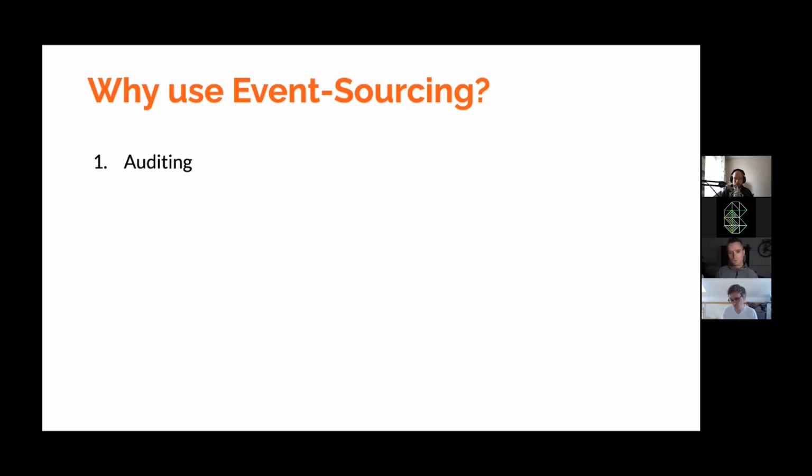You can also use event sourcing to audit your own system yourself. It's not only for third parties, it can also be very handy for yourself. So if you have larger systems, larger distributed systems particularly, you can nicely look at your business processes that you model in your software. And then you can see how these business processes work, how fast they are. Maybe there's some bottlenecks in there. So you can nicely analyze your system based on the business need, the business value you need to provide. So auditing, it's a big point of event sourcing.